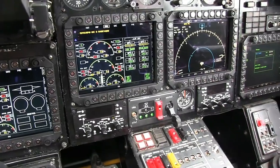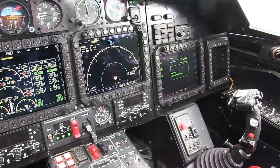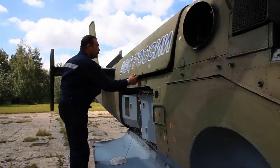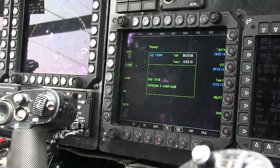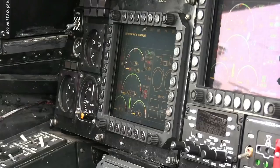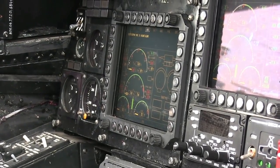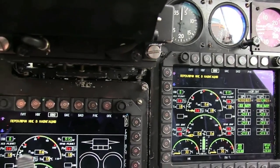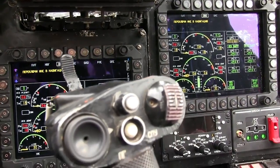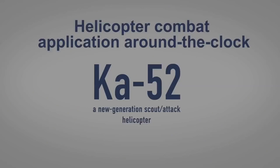Its avionics suite has been developed using the most advanced digital data processing and data exchange technologies and combines high-precision inertial satellite and radio navigation systems, a digital helicopter navigation automation system, a set of reconnaissance aids including target search and track electro-optical and radar systems, as well as an onboard communications and data transfer system, weapons management system and helicopter self-defense suite. The open systems architecture of the avionics suite makes it possible to include some systems into it, both as an option and instead of existing ones. The avionics suite gives the helicopter round-the-clock combat capability.